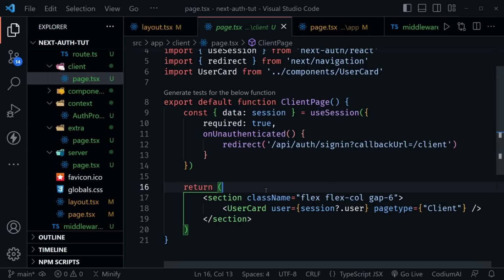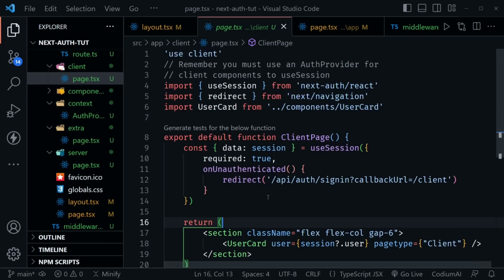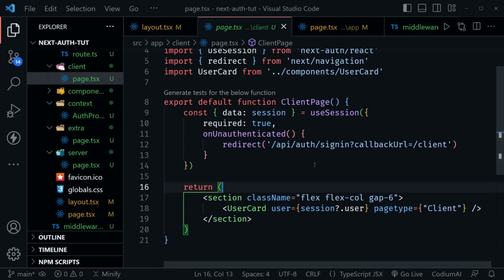Remember what I was advising, use the server components as the parents whenever possible, and then import the clients and just use those where needed. However, in this example, this is completely a client component because that's what the whole page is. I wouldn't normally do that. But if you need to do it, of course, it is possible.